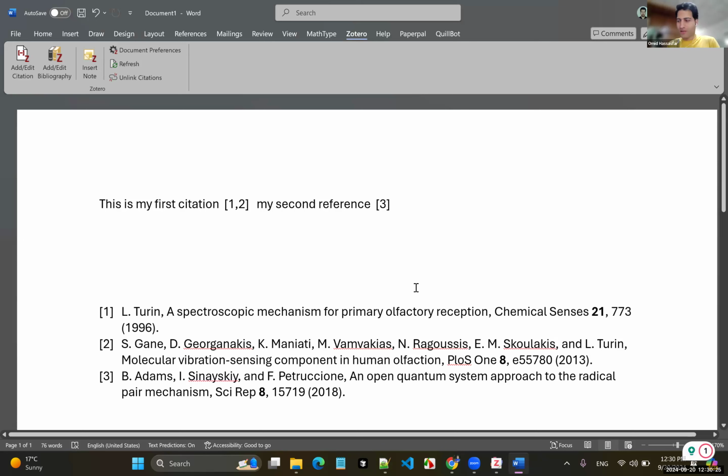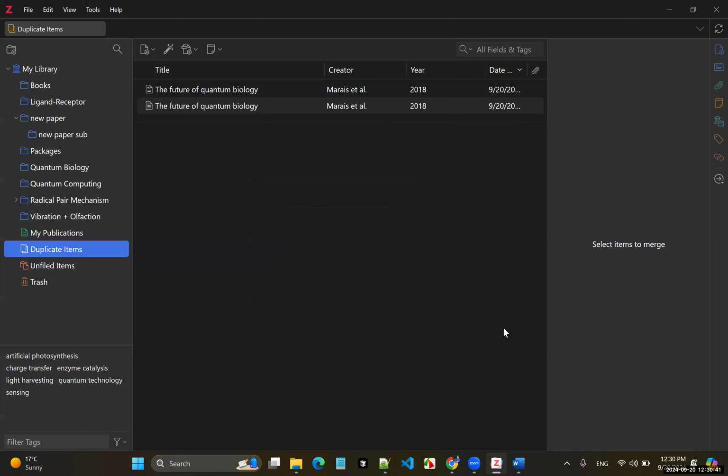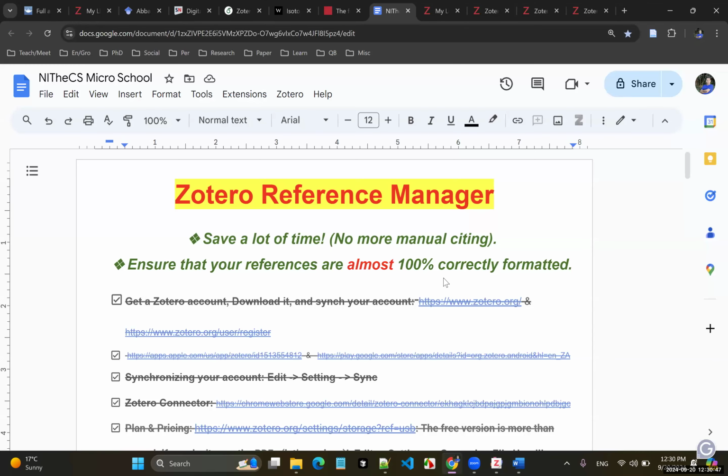Sorry, can you just repeat your first question again? Do you remember what the first question was? Okay, the first question, I said, how can I add to Zotero an article to which I don't have access, either personal or institutional access? This is what I mean. Okay, let me just, you can explain it briefly.